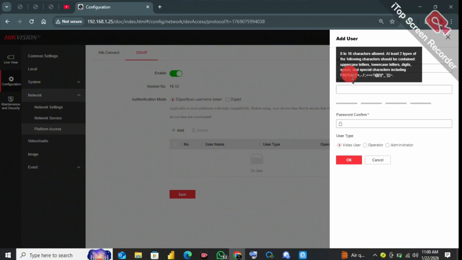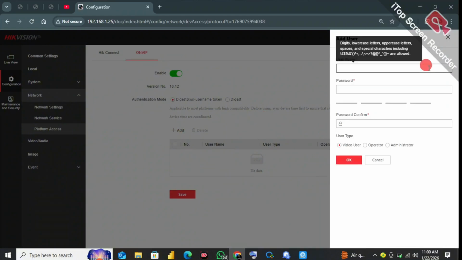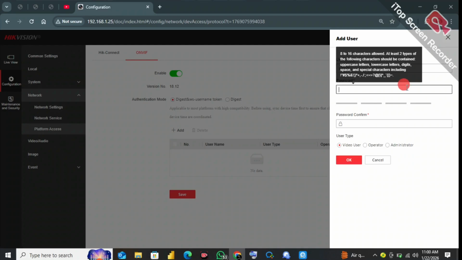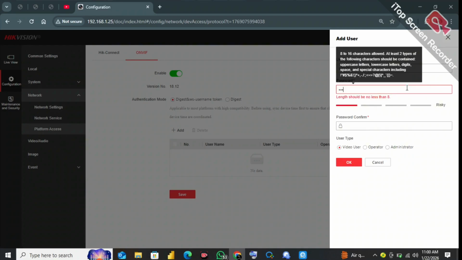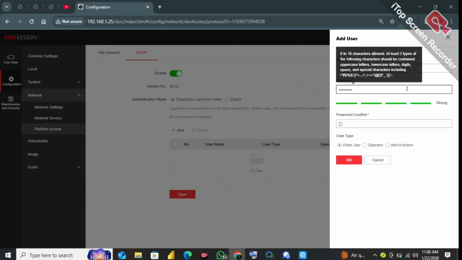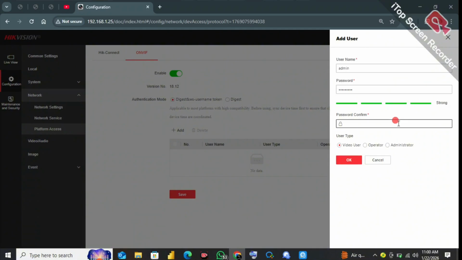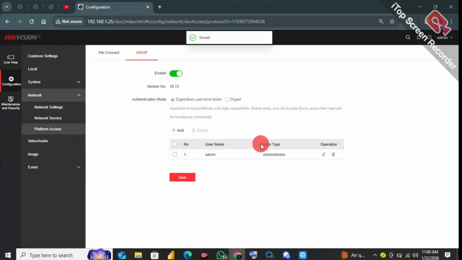Mind you, the password you set here, you can make it the same password you use to activate the camera. Once you've inputted the values, make sure you select administrator under the user type and then click on OK.